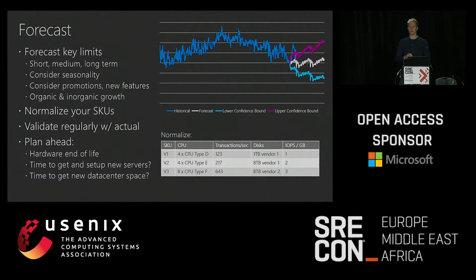But it's usually better to start with simple models, because with more complicated models you'll usually have less accuracy, and you don't have any basis to compare with, and you'll likely end up with something where you either over-purchased or under-purchased capacity. For the terms, we usually think of short term as the next month, medium term as the next 6 months, and long term as 2 to 5 years, but it really varies depending on the resource. For example, data centers take a little bit longer to build than servers. So we usually use something like a 5-year forecast for data centers versus a 2-year forecast for our long-term forecast for servers.